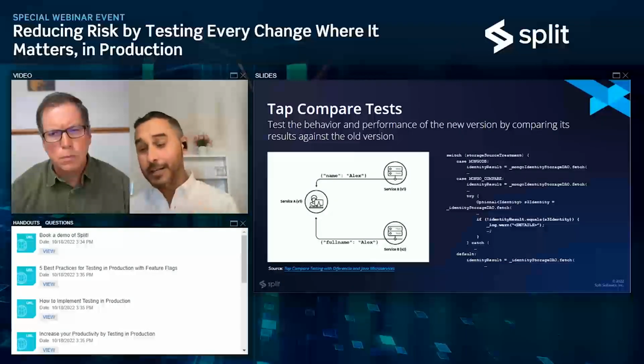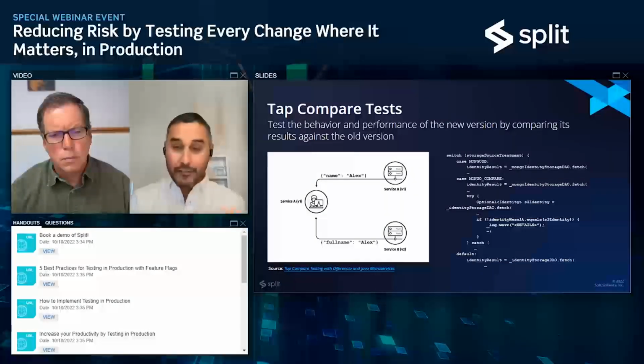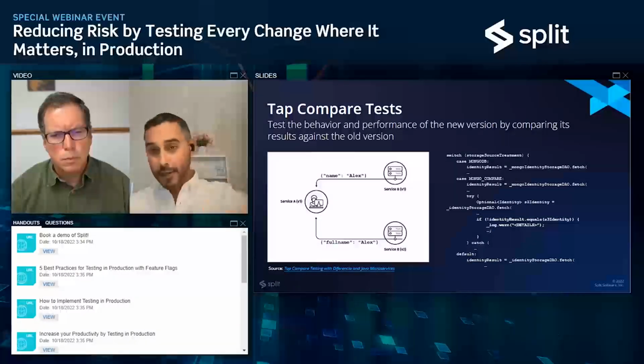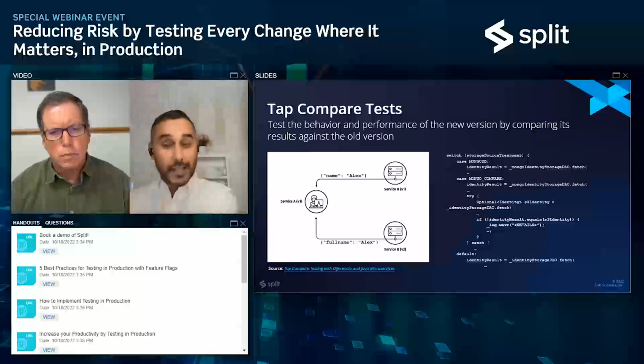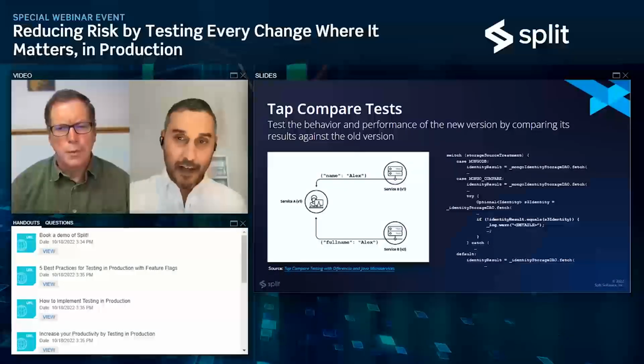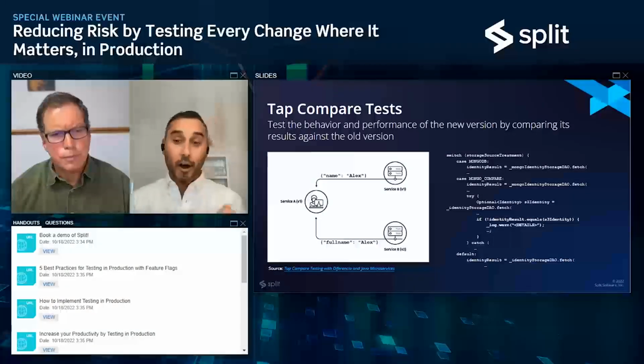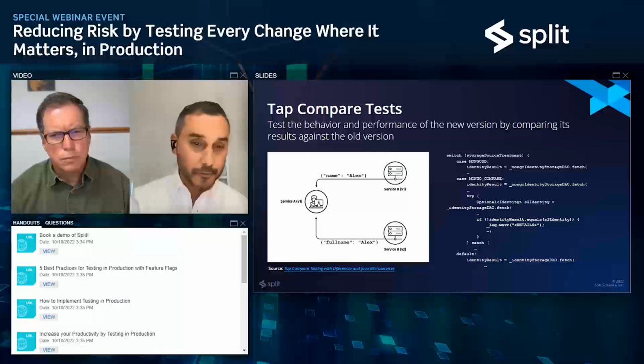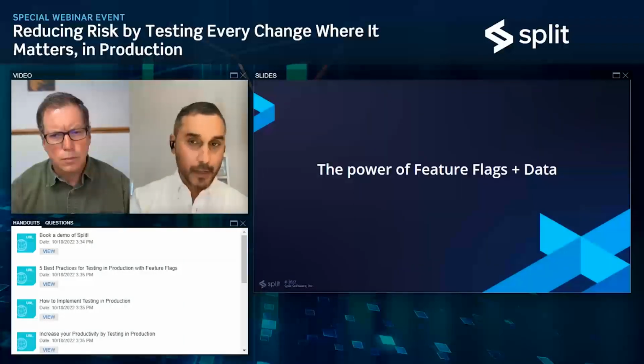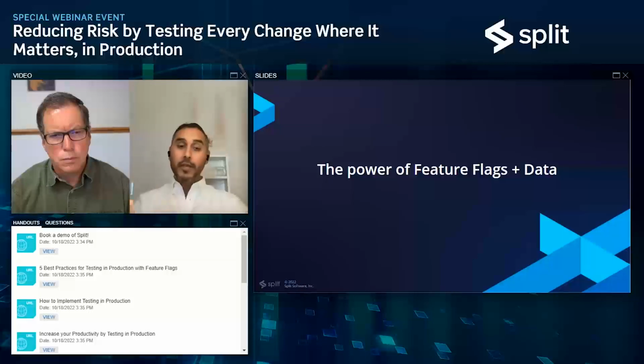So a tap compare test allows you to route traffic to your new implementations, often meaning a downstream provider. Could be another microservice, could be an API, could be a database, could be Kafka. And actually we did that for Kafka and Kinesis. And you want to compare, are the results different to each other? So all of these can be done just with feature flags.